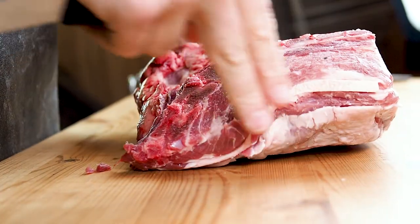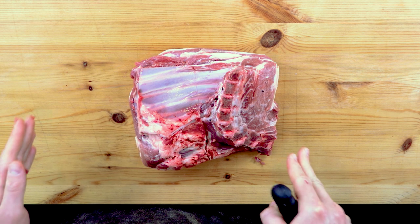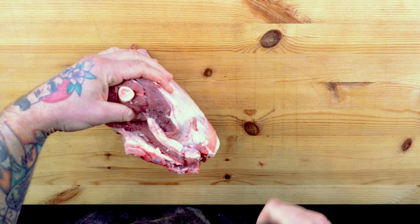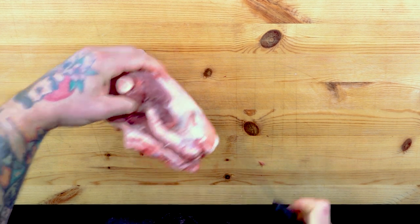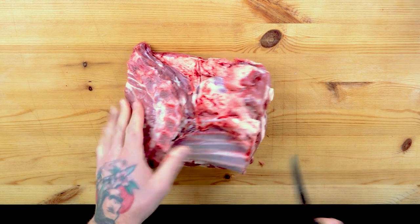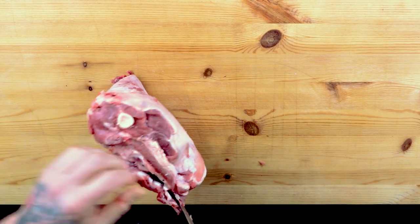Next part, we're going to take our rib bones out now, okay? So we're going to work our way down these rib bones. This is probably one of the easier bones to take out on the lamb shoulder. I stand it up on its side, which makes it a little bit easier, okay? When I'm working down here, you're not having to worry too much about cutting into your meat, whereas if I was doing it this way, I'd have to cut a little bit more up. Okay, so I stand it up, and I'm just going to run down.